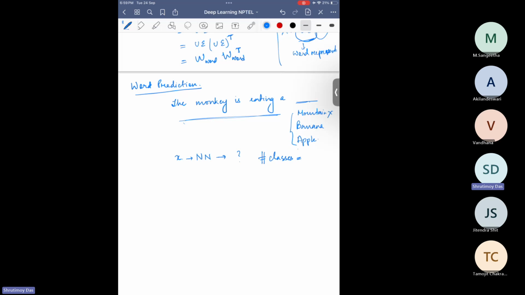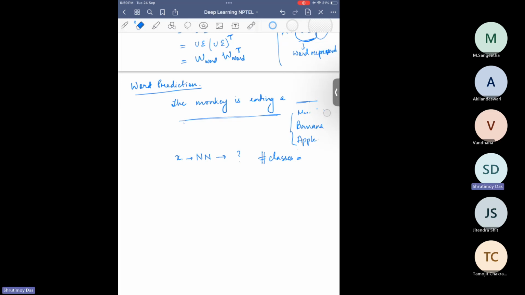So in classification you read, right? In binary classification you have two classes, either 0 or 1, or you have a three-class classification problem. But now you have to predict the word. What is the number of classes that you have? Do you get my question? Three classes? Not three classes. Okay, don't look at this example.